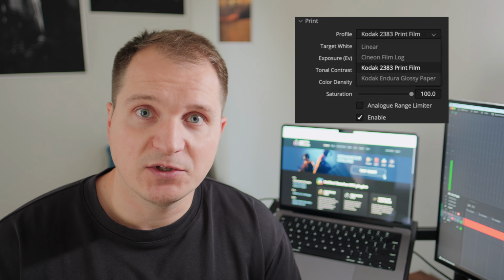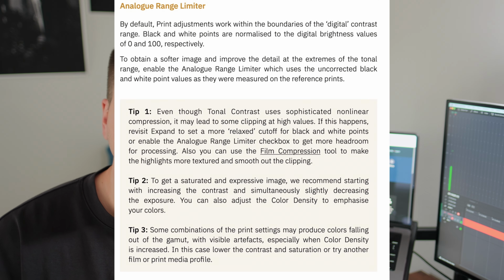They have a selection of media targets on which you can print your photo or video, and also dedicated adjustment sliders and checks and balances, for example the analog range limiter, which does not allow you to print more ink on this virtual paper than is allowed by the certain media. All right, so what do we have to do if we want to try it out? Let's install it and see how it works.